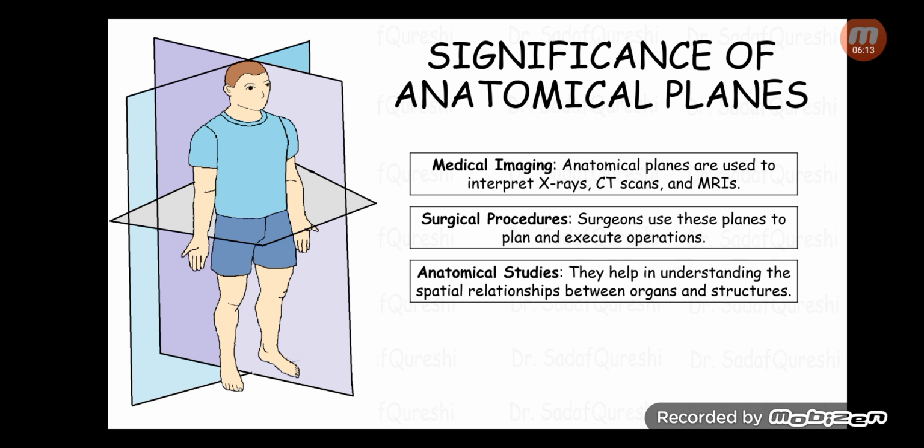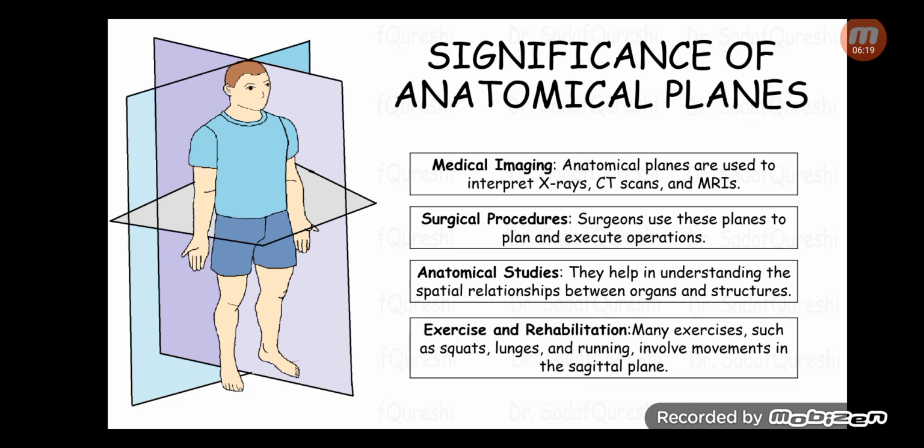Another significance of it is anatomical study. They help in understanding the spatial relationship between organs and structures. And the last significance of it is exercise and rehabilitation, as many exercises such as squats, lunges, and running involve movements in the sagittal plane. So this was all about the types of anatomical planes and the significance of anatomical planes.